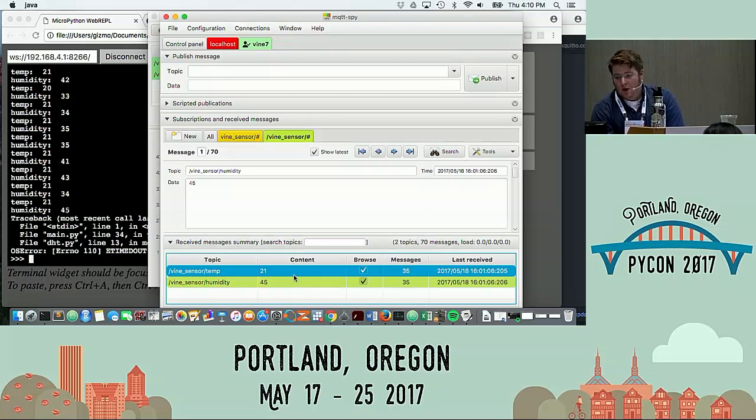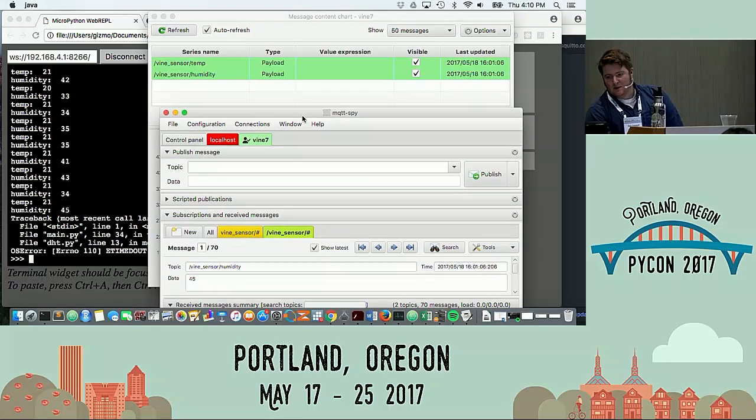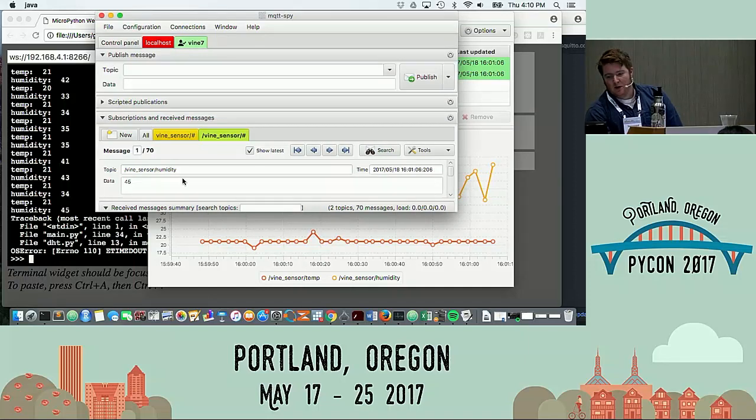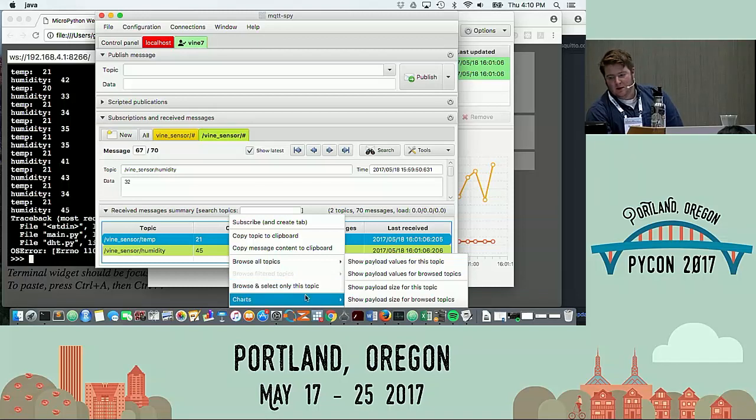You come down to your content area, and you right-click where your content is coming in for your messages, then choose charts. If you're browsing multiple topics, show payload values for browse topics. If it's just one topic, show for this topic.